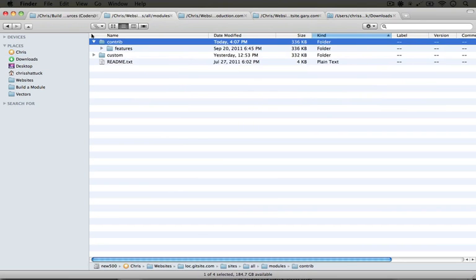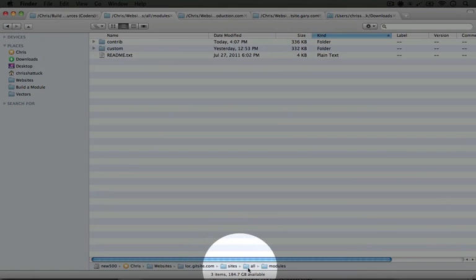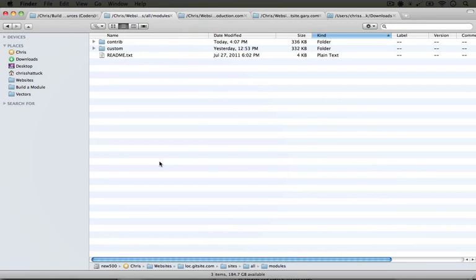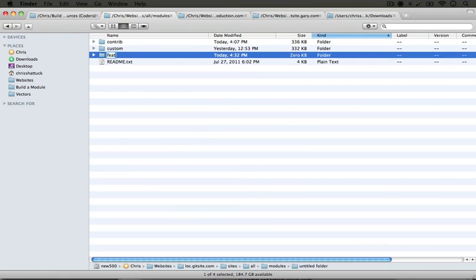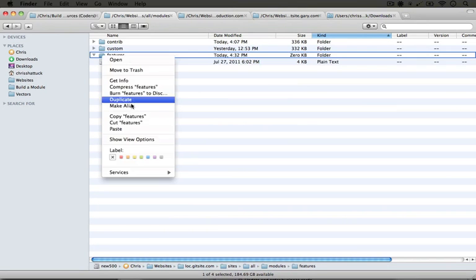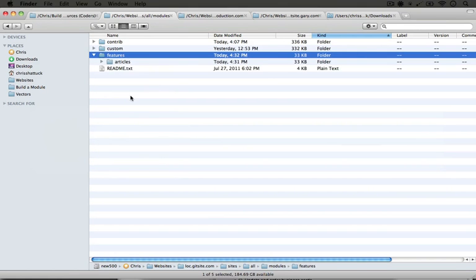And let's jump to our development site. And now I'm here inside of our sites, all modules directory. And now we have to figure out where to put this module. The typical convention is to create a new folder inside of the Sites All Modules folder called Features. So I'm going to go ahead and do that. And then I'm going to paste in our module. Now let's go ahead and install this module.